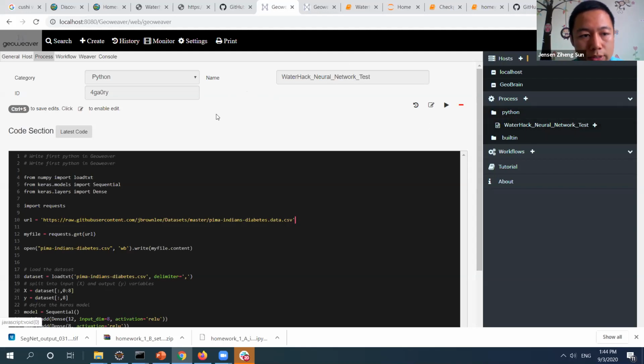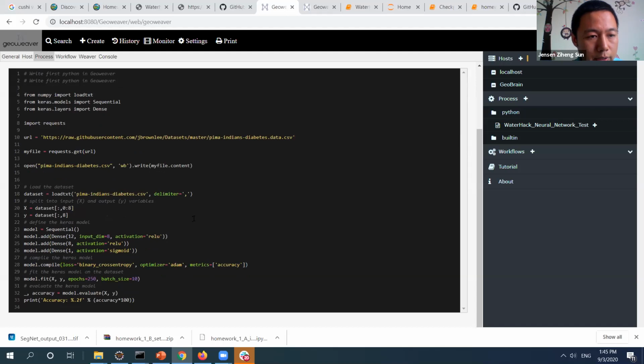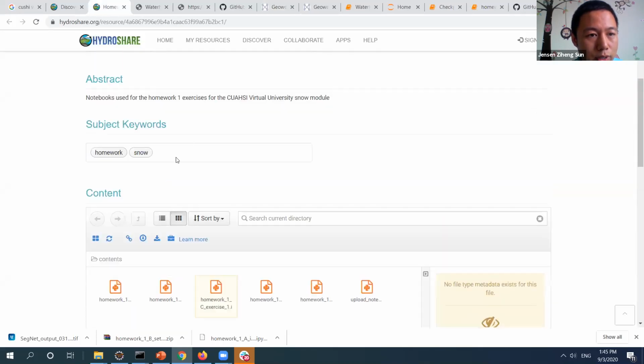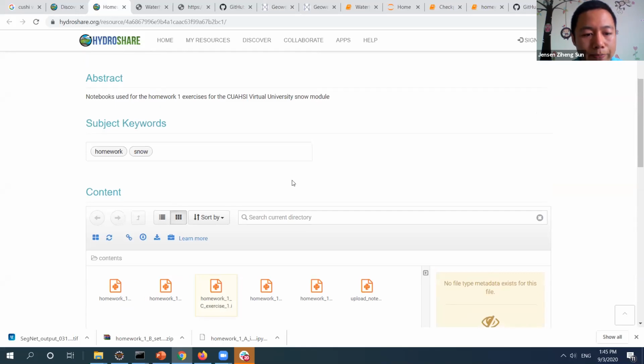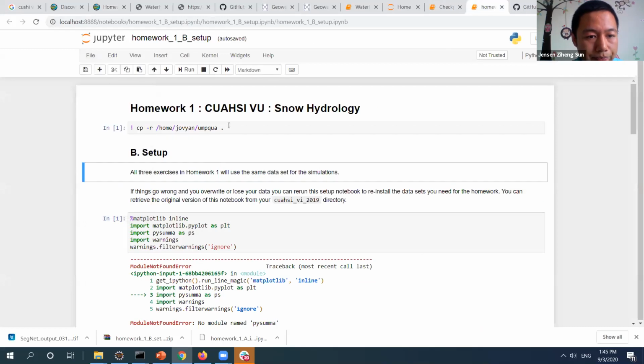So I'm going to demo this neural network based on the diabetes data. Actually, I should have found some water body data, but I didn't. I'm trying to use some source code from Hydro here, and I found that it requires some environment, like this one.